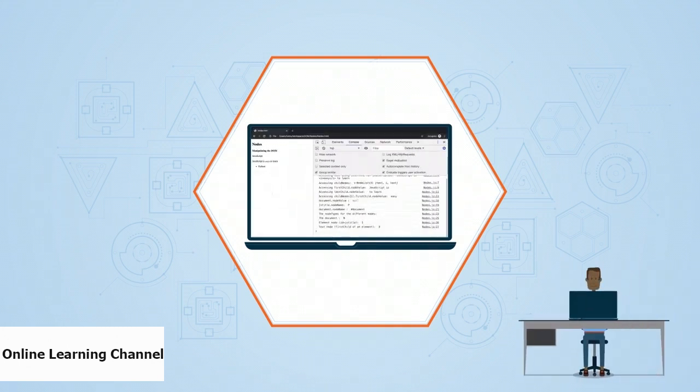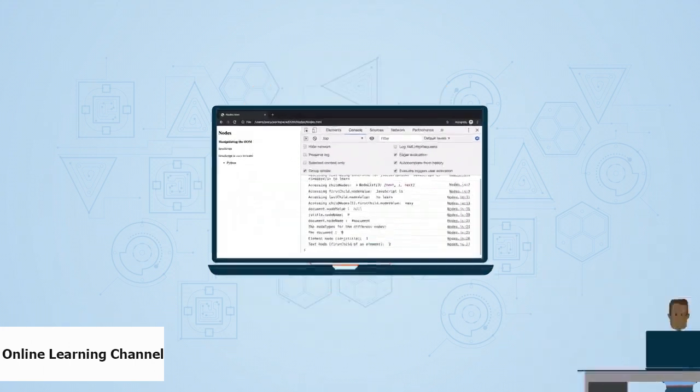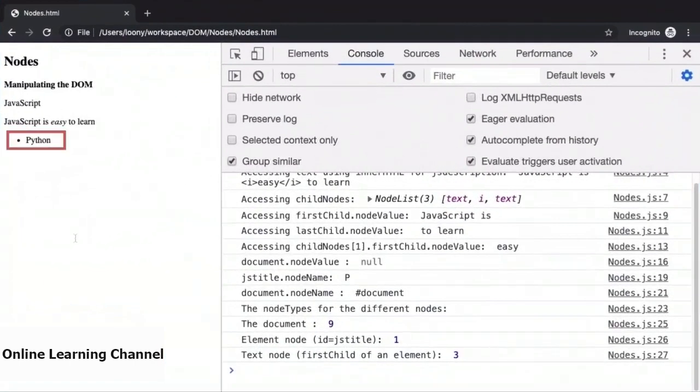Before we get down to it, I'd like to draw your attention to the specific elements we will be modifying. Looking at the web page on the left, you see that we have an unordered list which has a single entry with the text Python, and this is what we will be changing in order to include more entries within the unordered list, and will also add elements before and after it. So let us get down to it.